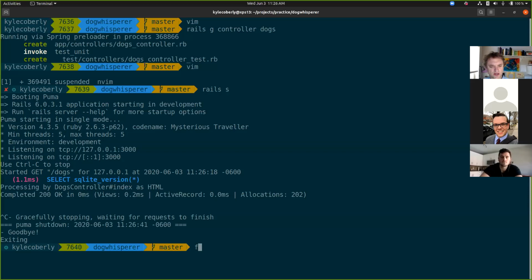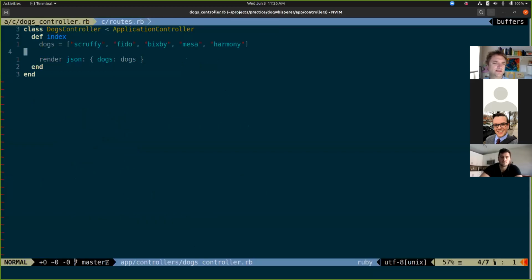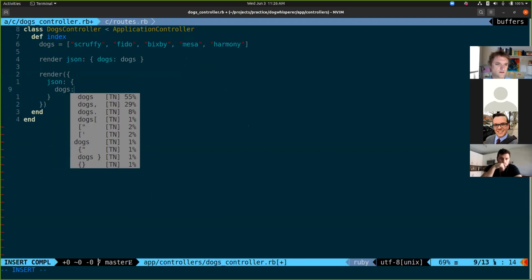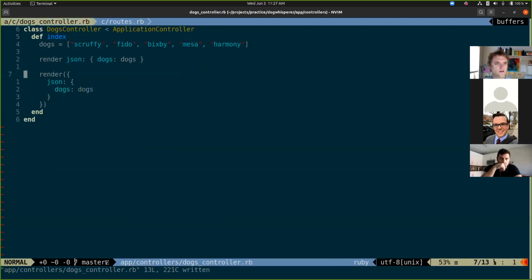Something that takes some getting used to is the syntax of this render. So let me write this out longhand. If you're having trouble tracking the syntax on that, take a peek at this.